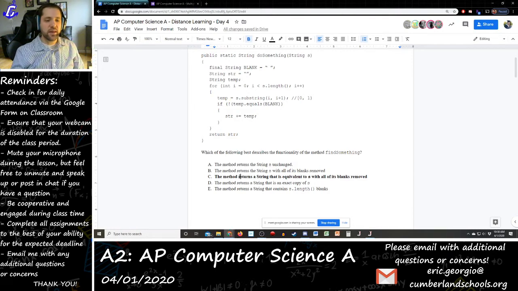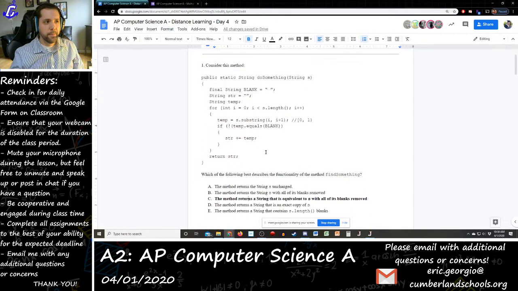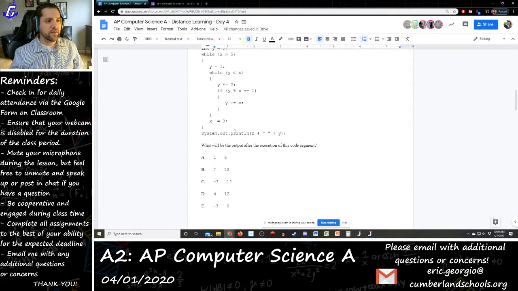If you said choice B, then that's definitely an indication that you understood what was going on here, and I think that's great. But make sure you're keen on that wording, because again, it may seem like a nitpicky thing, but it's an important thing. Does anybody have a question on that first problem? All right, very good. Let's continue to the second problem.